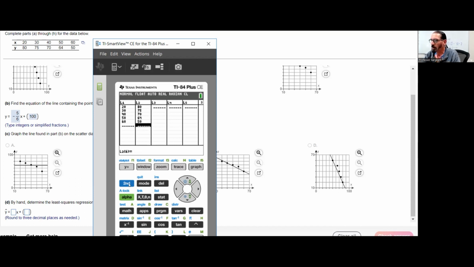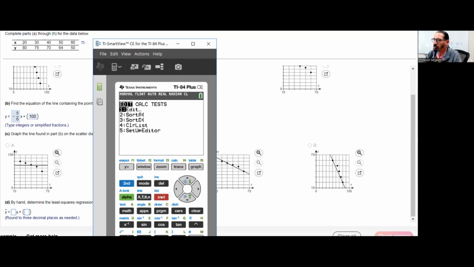To get our least squares regression equation, press stat again, go to Calc, and we choose LinReg(ax+b), tell it things were in list 1 and list 2, or wherever you stored them. Plus, I'm going to store the regression equation. Just vars, Y-Vars, function, and Y1. If I have anything in the Y= menu, it's going to wipe out whatever was in Y1 and replace it with the equation of the regression line.